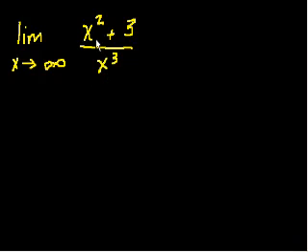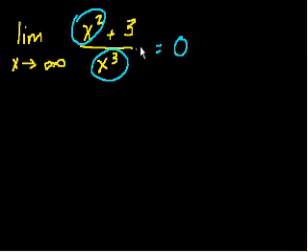But the way I think about it is, in the numerator, the fastest growing term here is the x squared term, right? In the denominator, what's the fastest growing term? Well, in the denominator, the fastest growing term is this x to the third. Well, what's going to grow faster, x to the third or x squared? Well, x to the third is going to grow a lot faster than x squared. So this denominator, as you get larger and larger values of x, is going to grow a lot faster than that numerator. So you could imagine if the denominator is going much, much faster than the numerator, as you get larger and larger numbers, you're going to get a smaller and smaller fraction, right? It's going to approach 0. And so as you go to infinity, it approaches 0.